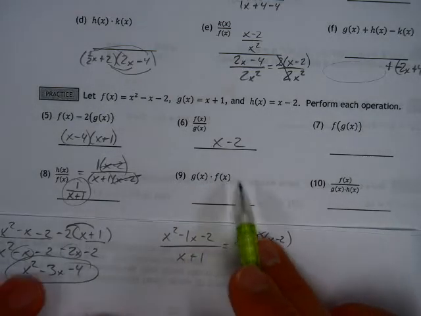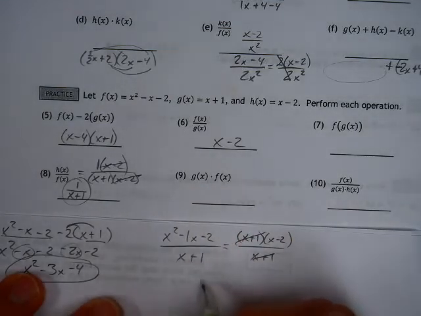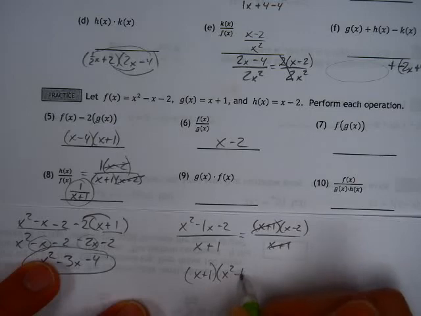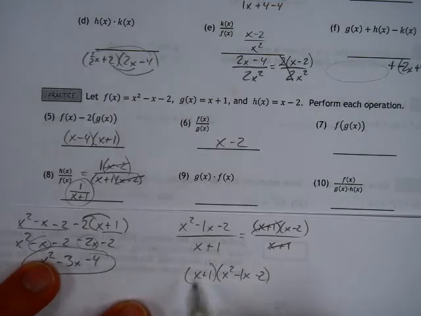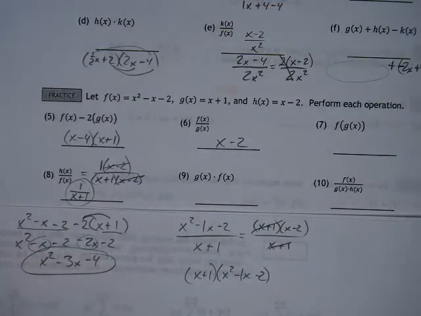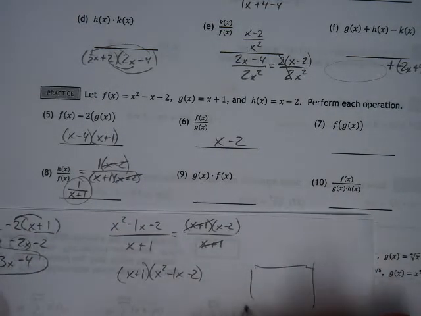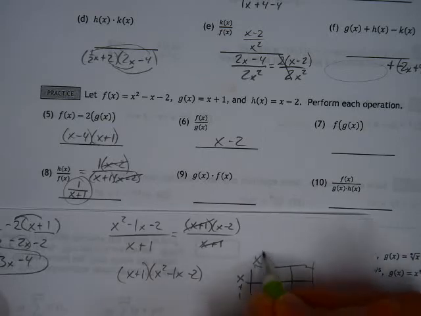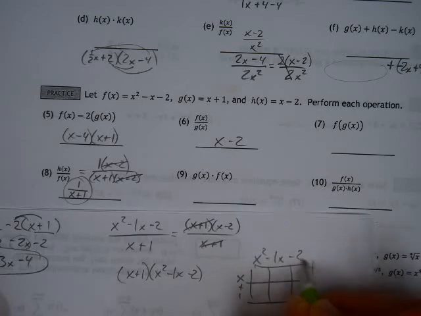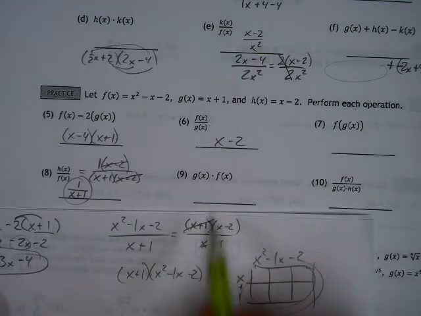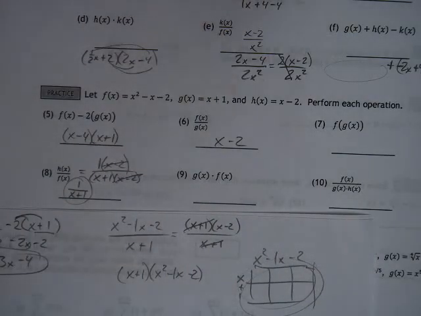Something like this, you're going to end up with a g of x, which is x plus 1, and then the f of x, which is the trinomial, x squared minus 1x minus 2. You can do that FOIL thing there if you want to, or you can kind of set up the box to multiply. That's an option for you. X plus 1, and then across the top, x squared minus 1x minus 2. The stuff you put in this box then becomes 4 different terms that would then be your answer there. So I'll leave it at that.